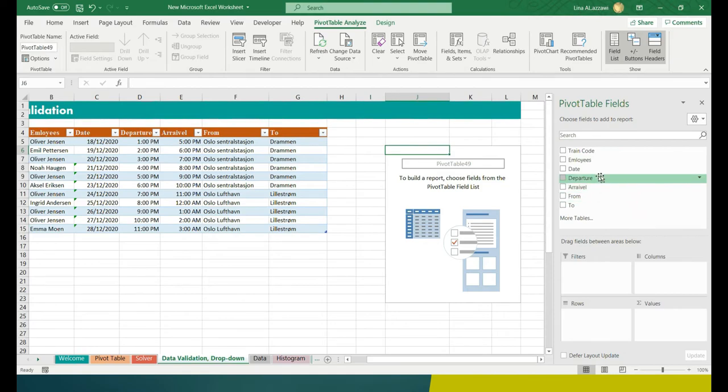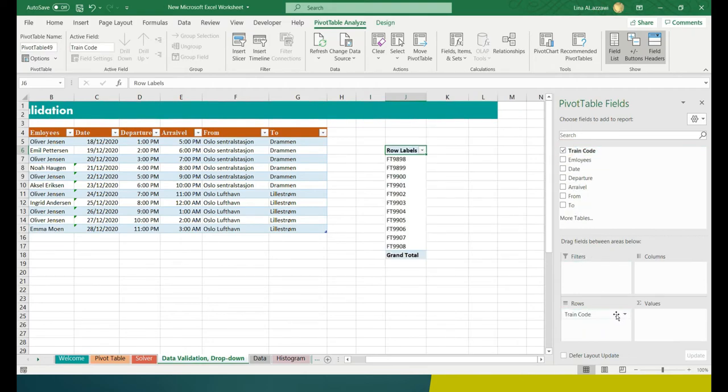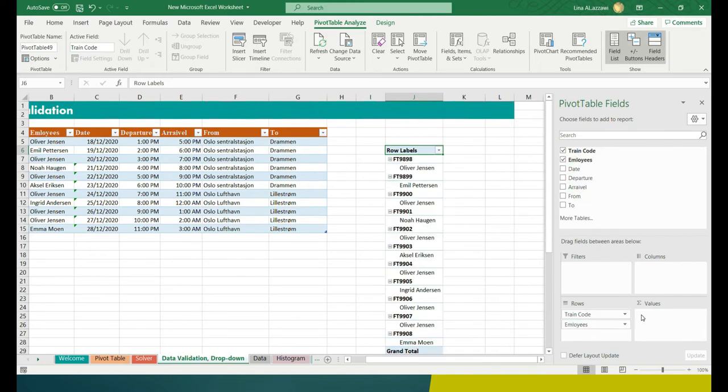For example, we can go for train code here, and go for name, and the departure time will go here.